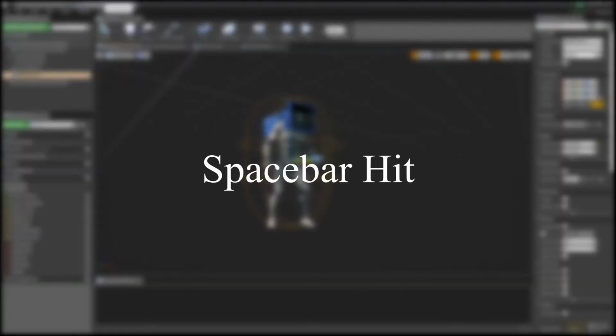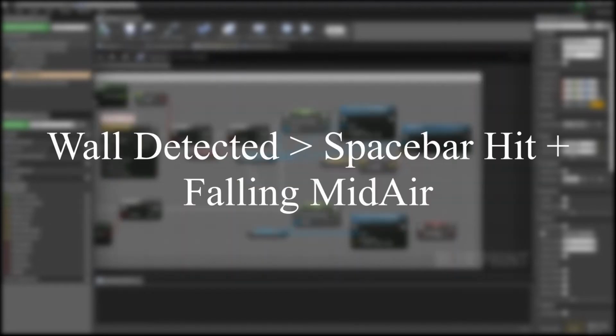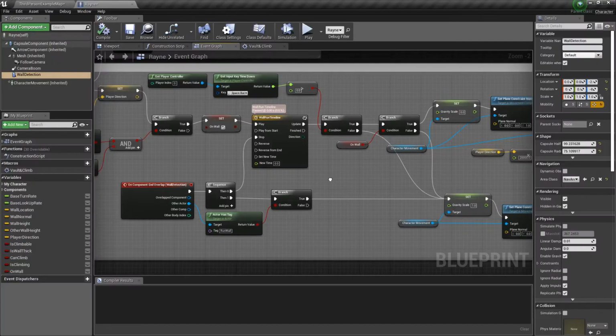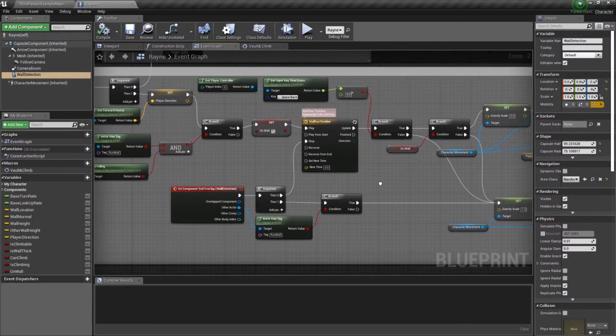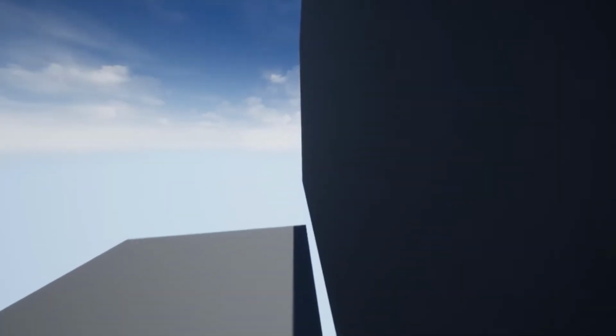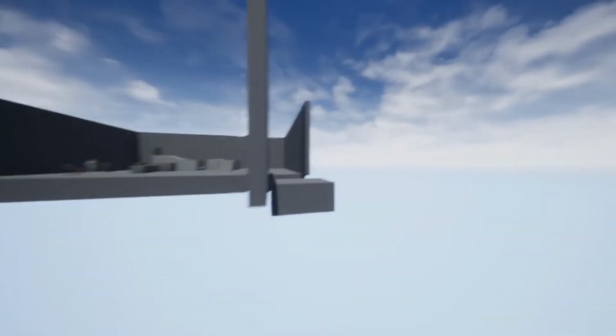If we hit the spacebar when a wall is detected and we're falling, and we're moving forward, and the wall is tagged with run wall, we get thrusted into a loop which sticks us to the wall and moves us forward with a certain amount of time, and to my relief, it's working. Of course, there's more things I need to work on with this feature.